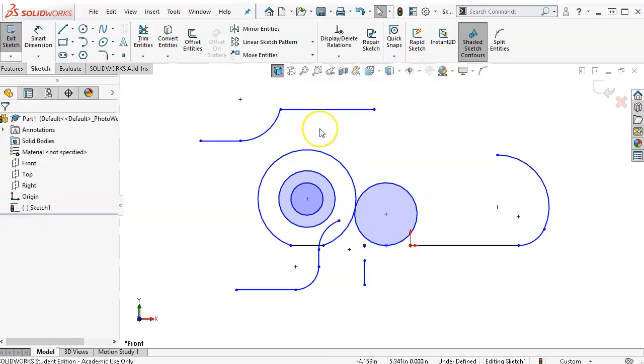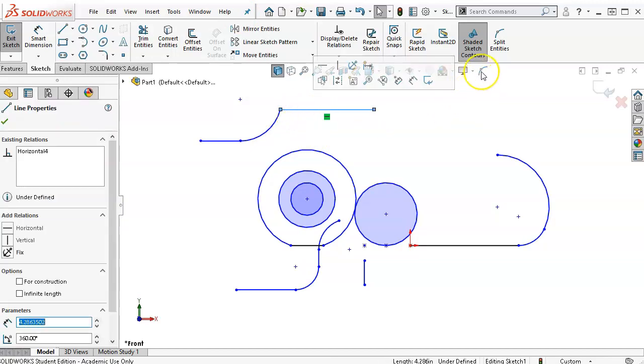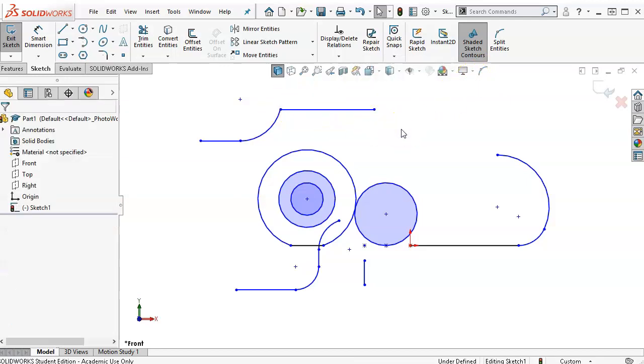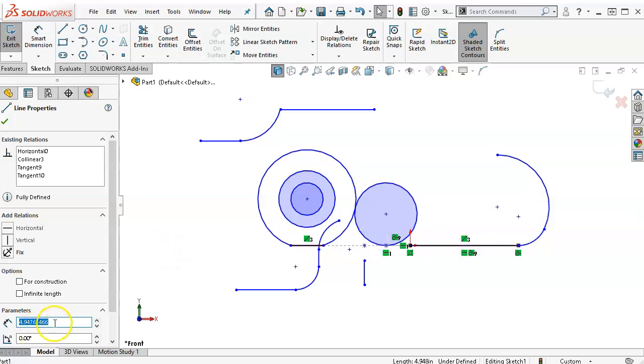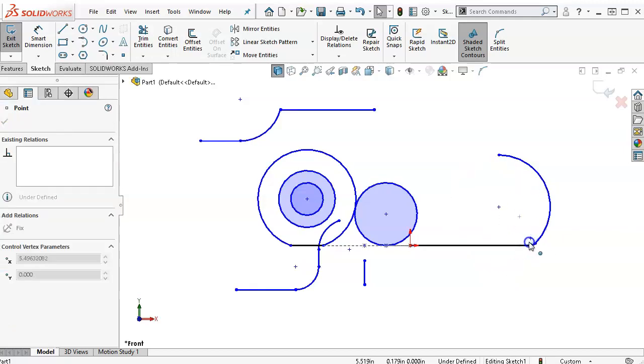So if I wanted to change that, I would either have to delete the entity and redraw it, or I could possibly split the entity, or I could trim the entity depending on the geometry. So again, 2 or 3 ways to do the process, and let the relations come back to us. All right, so I picked on the line. We changed the dimension to, let's go to 5, but that still is able to move, and we get different, interesting results as we drag that around.